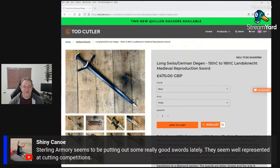There we go. More about Sterling Armory. Yes, they are absolutely knocking it out of the park. All three of the members. Chris Fields is the one that does the most cutting competition focused work, and his work has started to show up in cutting competitions. My hunch is it's going to continue to show up more and more because he is a cutter. He's taken gold at advanced cutting before. He is an outstanding cutter, and it shows in the swords that he makes.